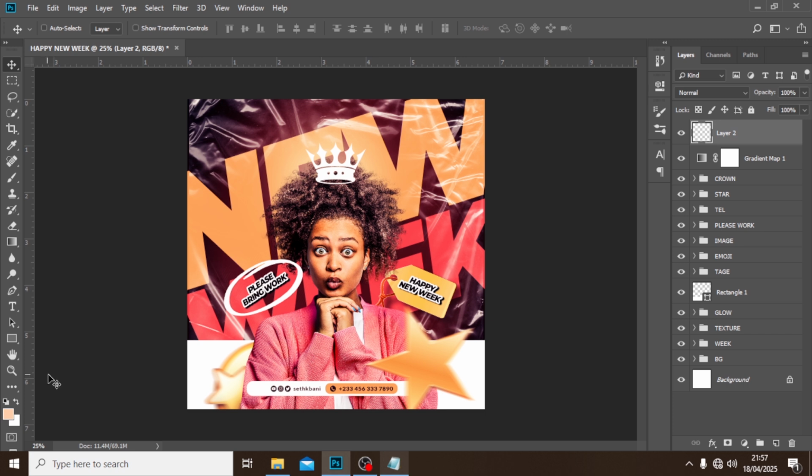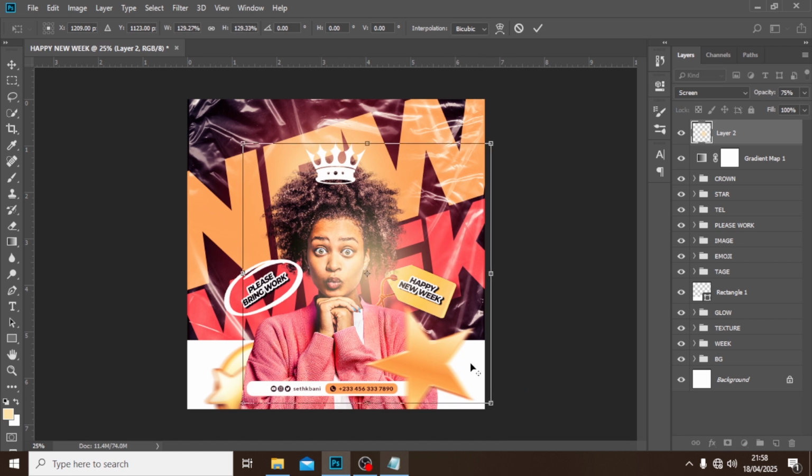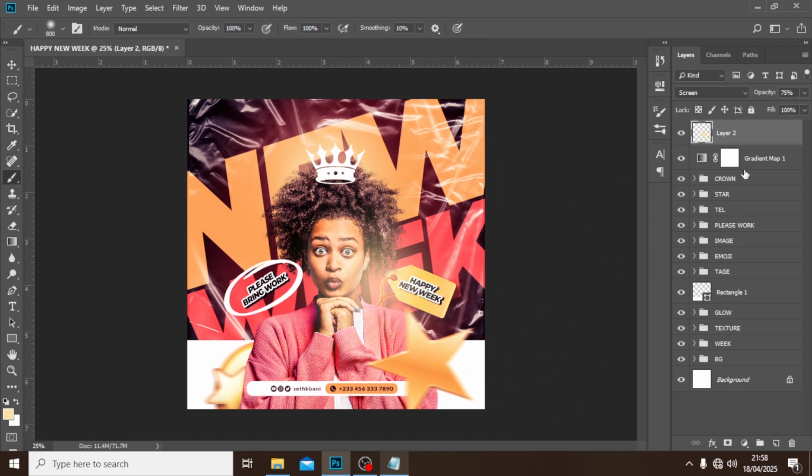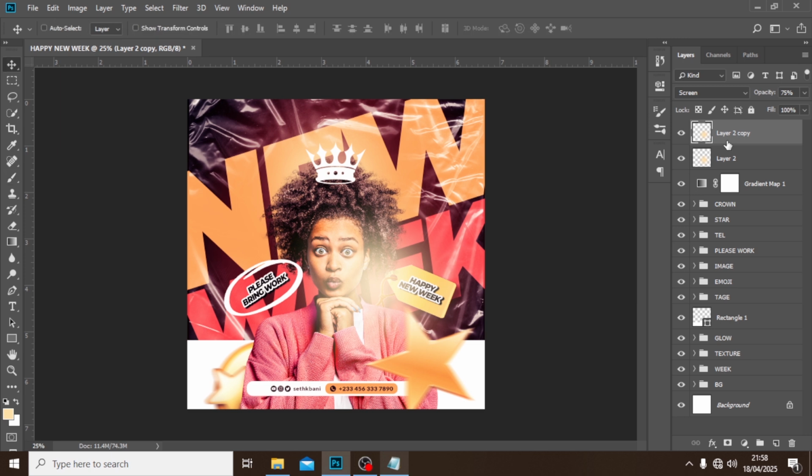What I'm going to do is this glow, I'm going to pick my brush tool, and make sure caps lock is off. I'm going to pick this brightest color over here, then I'm going to click somewhere around the cheeks here, and then I'm going to set it to screen. Now I'm going to set the opacity here to 75. Good, and I'm going to increase it a bit more just to spill it around the whole thing. Then I'm going to duplicate it again, and this time I'm going to put it somewhere here. Okay, but I'll set the opacity here to 70.